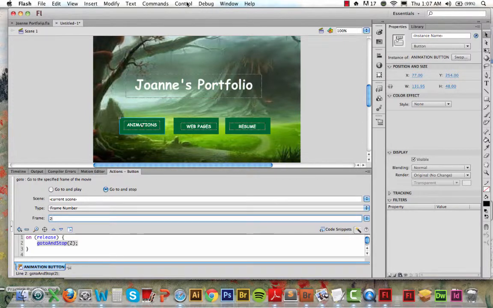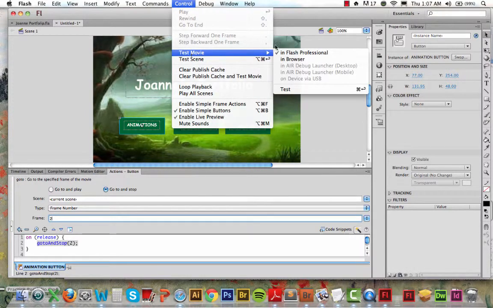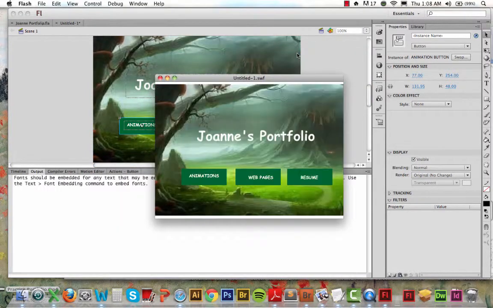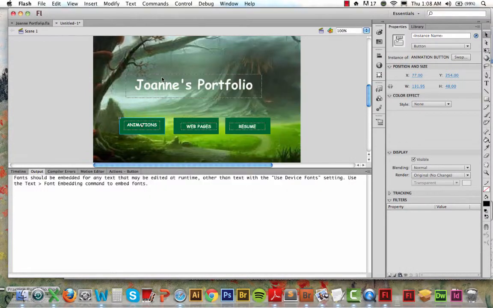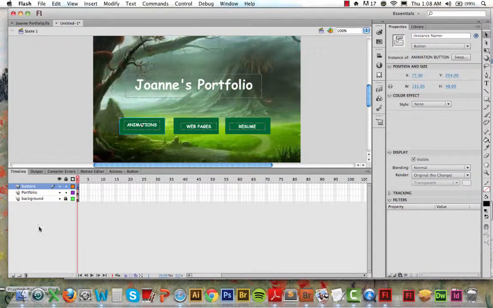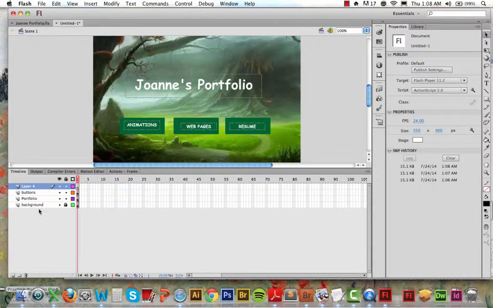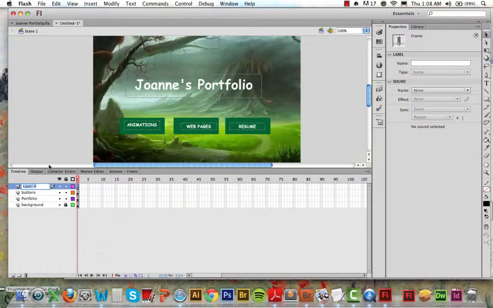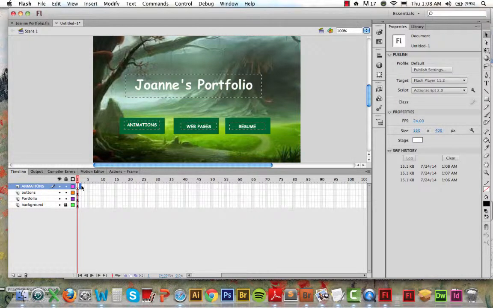So let's see what I get when I play this. Not going anywhere. So I'm going to put in a new layer. This is going to say animations. And I'm going to put a keyframe on frame 2.